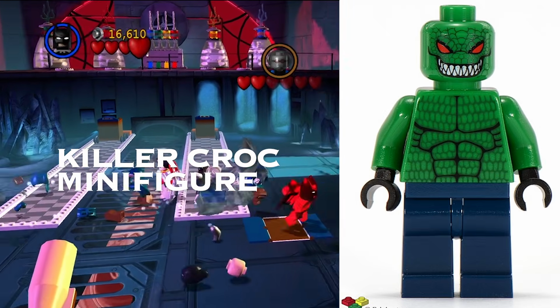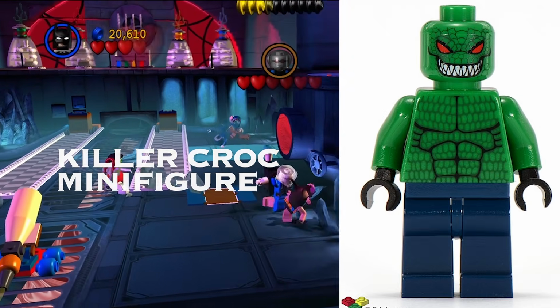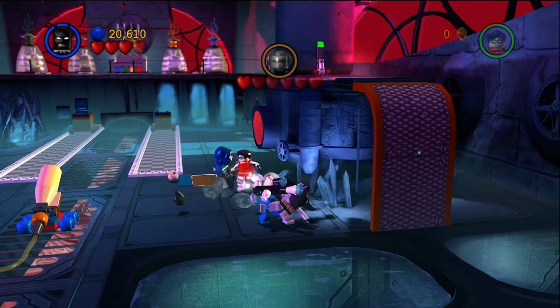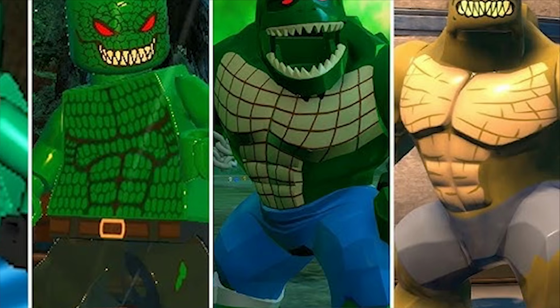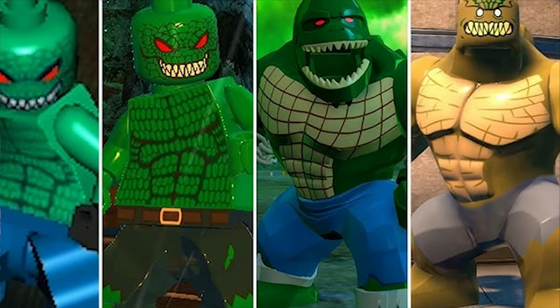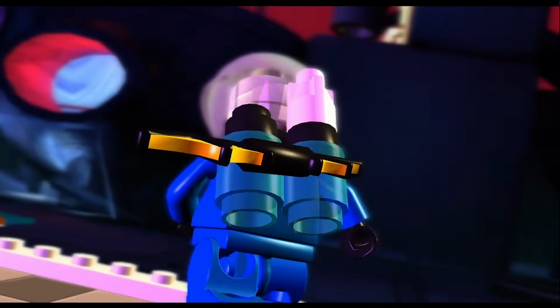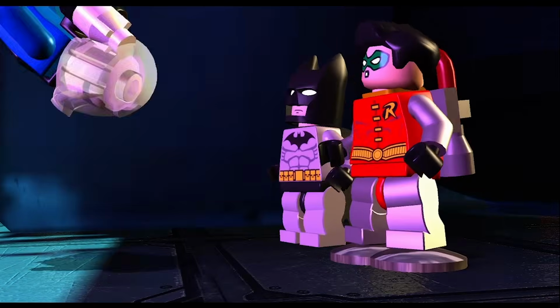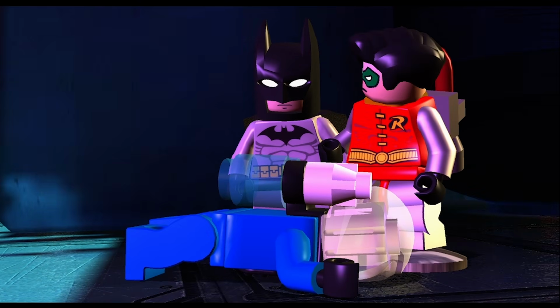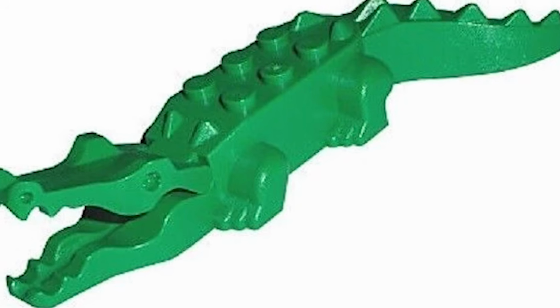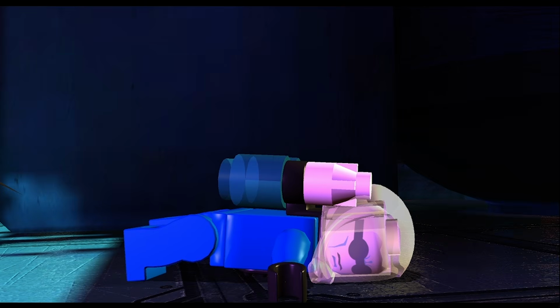Killer Croc minifigure. Killer Croc is one of Batman's villains who appeared in one set during the LEGO Batman theme, and this entry could be referring to one of two things. The first of which is that when LEGO Batman 2 came out, it had some characters in the game that were based on the LEGO Batman version of the minifigure, as opposed to the LEGO DC Superheroes version, so some of the characters in the game were just kind of outdated and looked slightly out of place, one of which being Killer Croc. But honestly, what this entry probably refers to is this Killer Croc minifigure from the LEGO Batman movie. As you can see, he has the head of a crocodile from the classic LEGO themes like Pirates, which is a kind of funny little tribute, if you will.